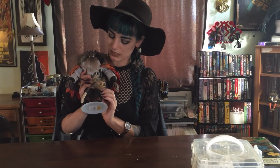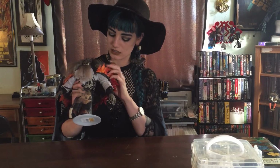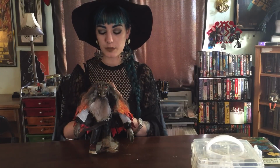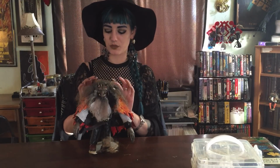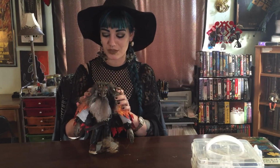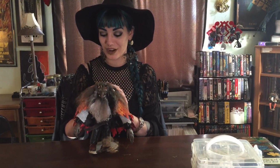And then sewed little leather pants. He's got a little purple and gold waistcoat. He's got a shirt that has a ruffly front, and then sheared wool for his hair and his beard, which was the finishing touch. And I ordered that, and I had to wait almost a week and a half. So I ordered that the night I started this project, and then he was almost done, and I just had to wait for the wool to arrive so that he would not be bald anymore.